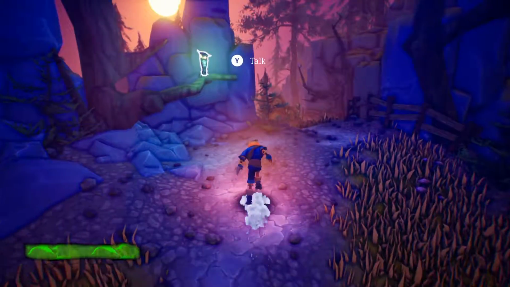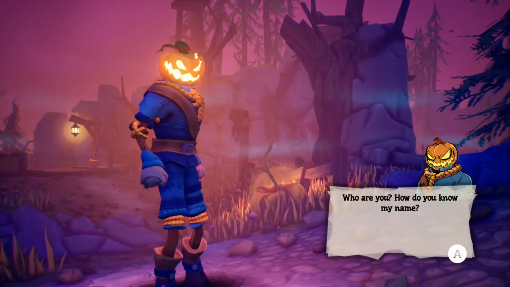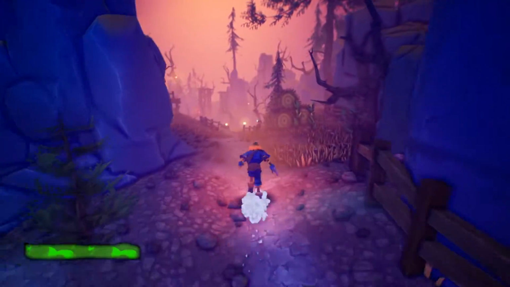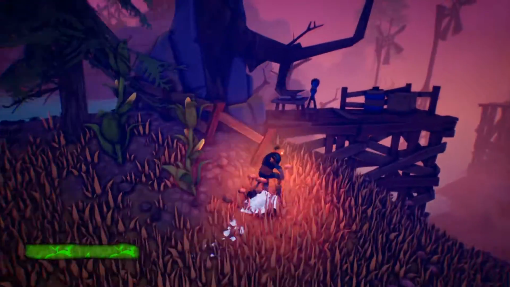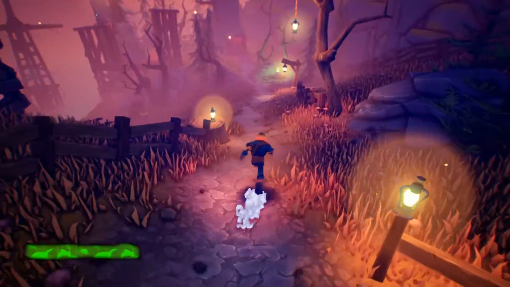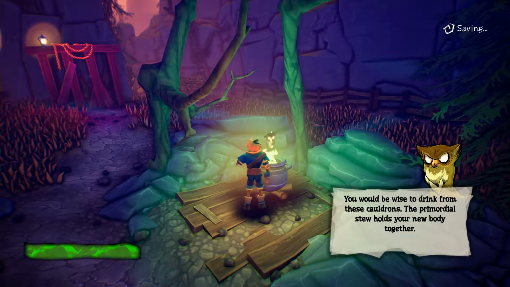Basically, we're going to go through here and talk to our owl buddy. He's kind of like our guide, and he's going to tutorialize us on what we're supposed to be doing here. This is an action platformer, basically. We'll be collecting some things, we'll eventually get a weapon, and we'll be doing a little bit of platforming. The platforming isn't intense, which is good because it's not great.